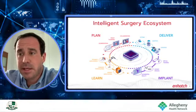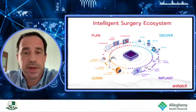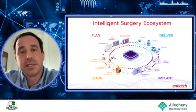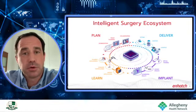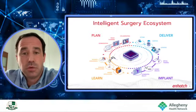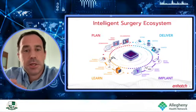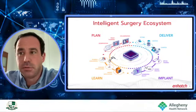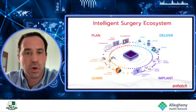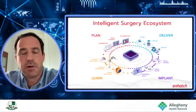And then at the back end of this, patient applications. What are we doing with wearable monitors, trackers, things like this, to look at what patients are doing post-operatively, what things are the most important, and we're then on the back end using data associated with these kind of things to help us determine, okay, which parts of what we just did are really important. And I think that is something that highlights the potential for artificial intelligence.